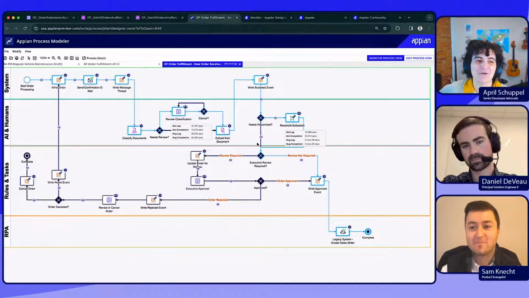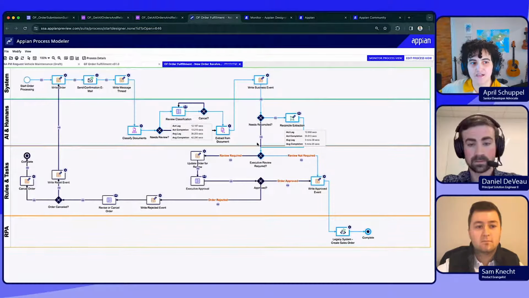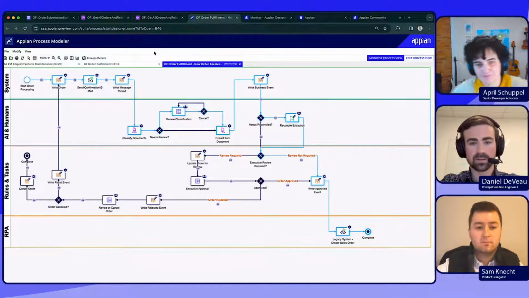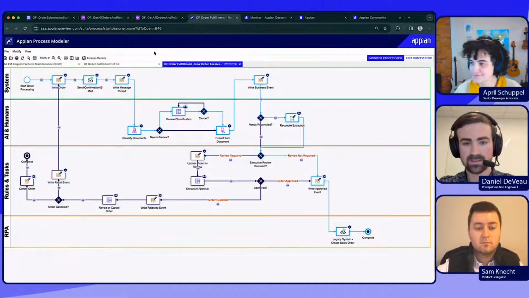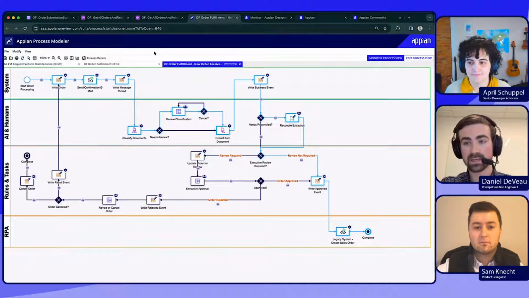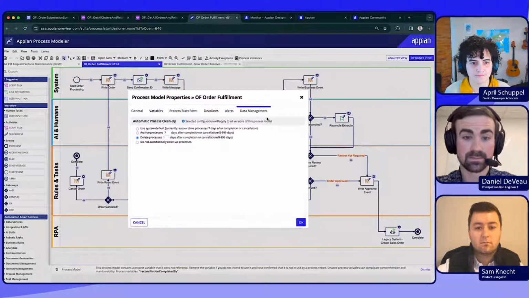All right. So, what else can you tell us, Daniel, about processes, and what are the things to look out for when we're talking about building efficient, performant processes? Sure. I'm going to keep with the memory theme. Your process, again, that execution engine is that in-memory database. So the processes that are running and that are completed are sitting in memory, which is great for when you need them, but not so great when you don't need them. So I think one tip is just to manage that archival and deletion settings.